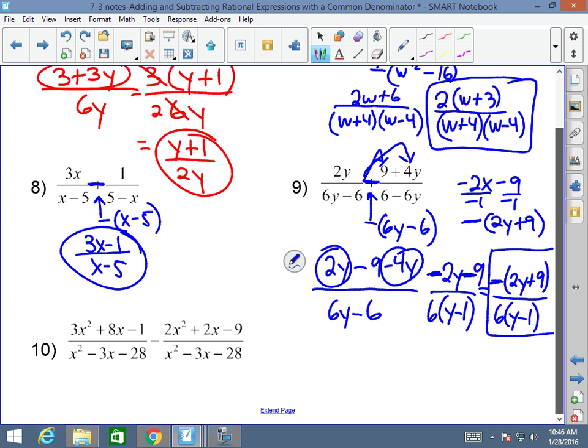Why did I do it? Because I had just finished saying, thank you for asking, for caring. I had just said you always have to factor the numerator to completion. So since this negative 2y and that negative 9, what did they have in common? They had a negative 1 in common. So what did I have to factor out? I had to factor out a negative 1. So I took a negative 1 out.